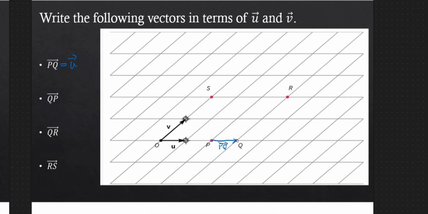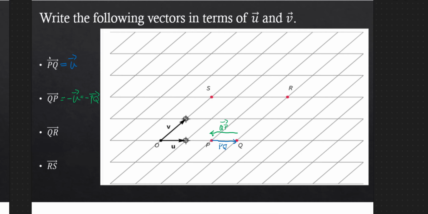How about QP? So QP is going to be this vector here. I'm zoomed in too much, and that is making it not look very good. Let's see, make this smaller. So QP, the vector that goes in the opposite direction as PQ. So this is now QP. And again, it goes now not to the right one, but rather to the left one. And it doesn't go up or down at all. So this is negative u. It's also the same as negative PQ.